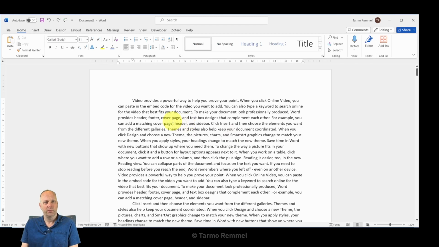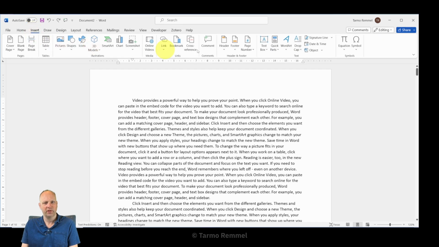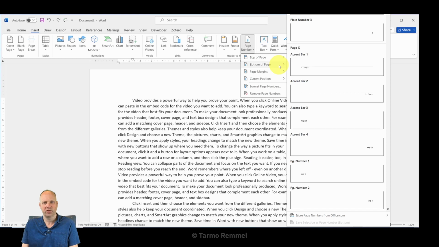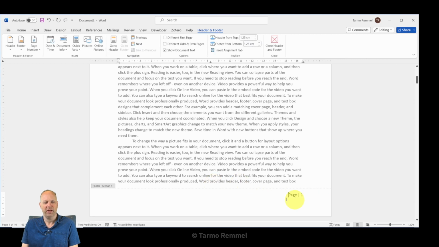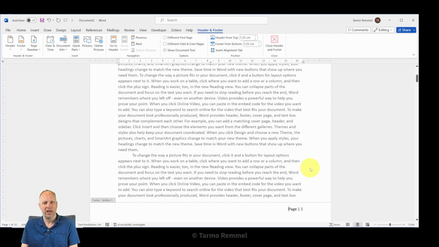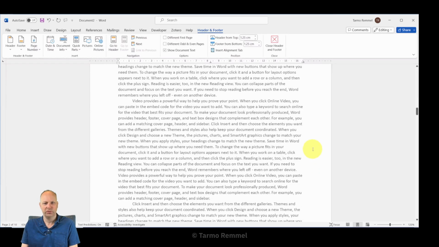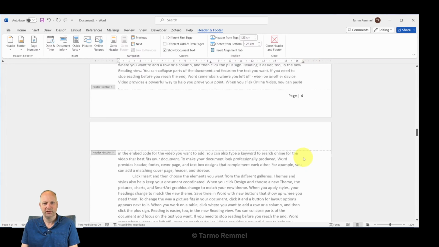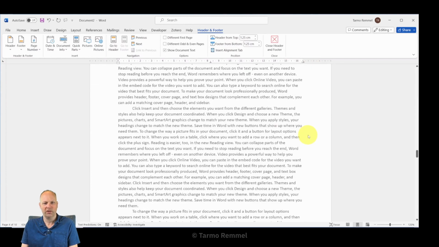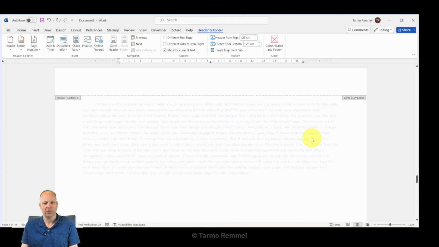And what we can do is insert page numbers. So we're going to head up to the insert ribbon and come across here to page number and hit the little down arrow, and we're going to choose bottom of page, and we're going to choose, let's say, a page number style that looks like this. And it puts us nicely into the footer of the page, and it automatically increments as page 1, page 2, page 3, page 4, and so on throughout our document.